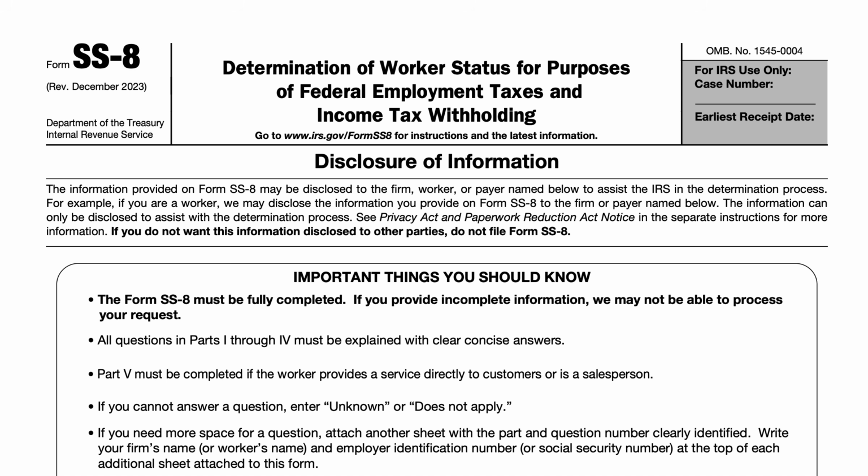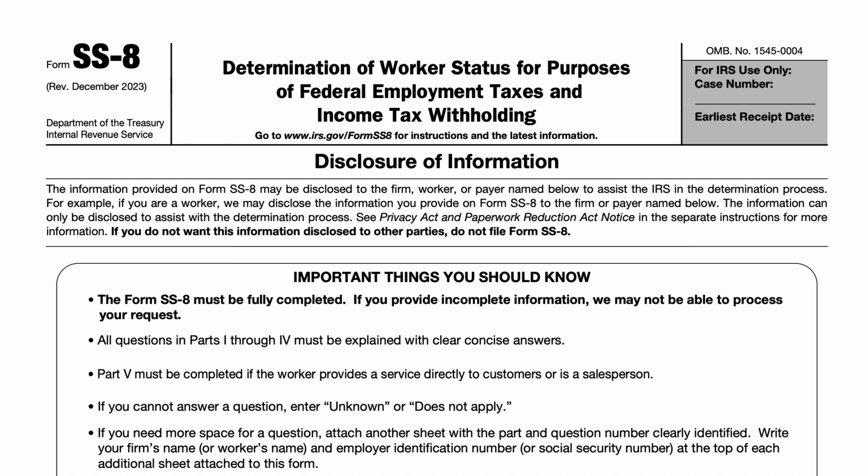So you could have a W-2 form and the company sends a copy of this to the IRS and asks for clarification, and they might come back and say, well, this person could be considered an independent contractor. More likely, it's going to be someone who doesn't think that they should be treated as an independent contractor that files this form, sends it to the IRS to get a determination whether or not the IRS in fact agrees that they should be treated as a company employee. So either party can file this form.